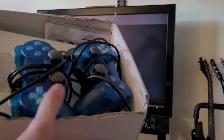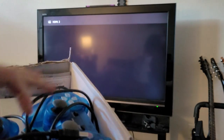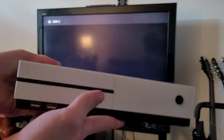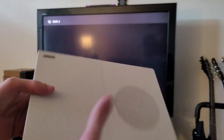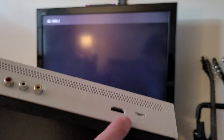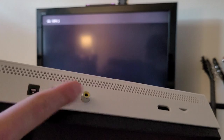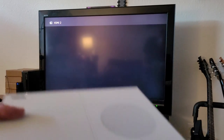Okay, right out of the box, we got two rip-off PlayStation controllers, which I'm actually curious to see on whether or not this will work with PC. So I'll check that out later. Importantly, we got the unit itself, which, as you might expect, is incredibly light and looks like an Xbox One S. Of course. But weirdly enough, we've got power, we've got HDMI, we've got an SD card slot, actually. That's kind of cool. But AV. We've got composite on this thing, which tells me that it's not capable of anything anywhere near HD, which I kind of knew to begin with.